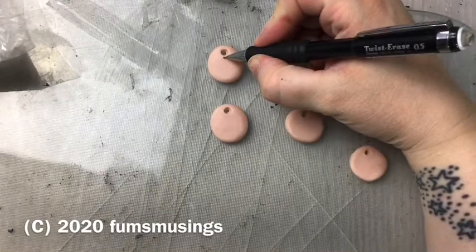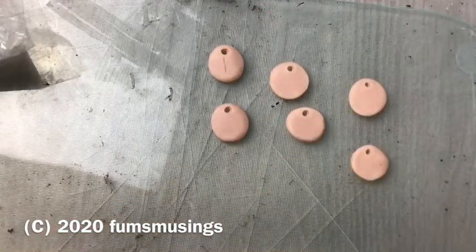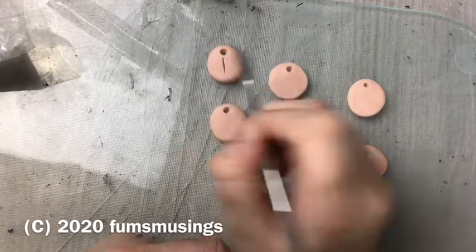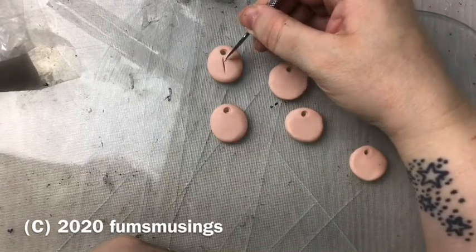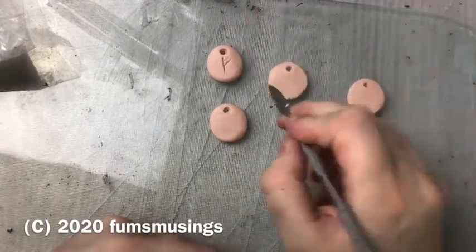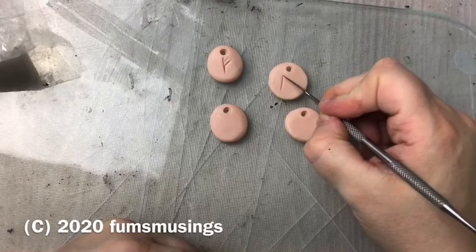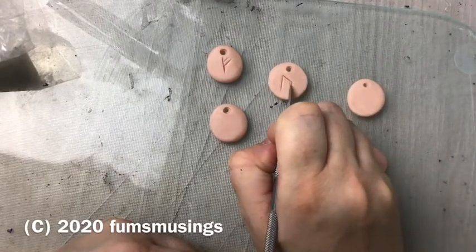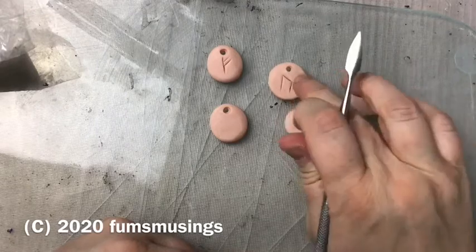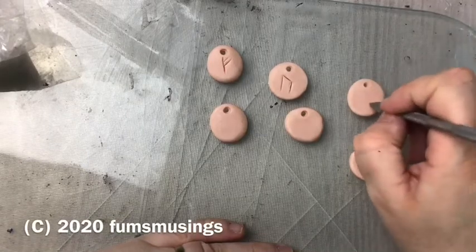I just used the tip of a mechanical pencil, but it could be any pencil or anything pointy. You can use a pencil to carve the runes - I started doing that but found it a bit of a pain, so I switched to my little clay tool because I can just press that into the clay to form the rune. You want to press fairly deep but not all the way through, because you still want to maintain the strength of the clay once it's fired. If you do it nice and deep the symbols will last a lot longer. Take your time, nice and steady, make sure you've got the hole at the top and the rune the right way around, then just carry on until you've got all of the symbols.